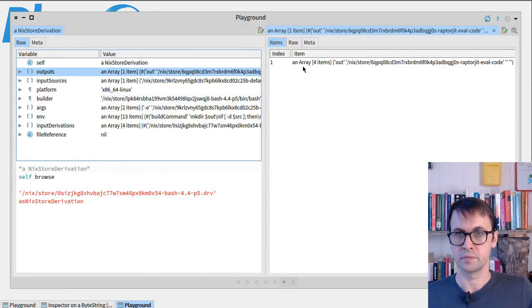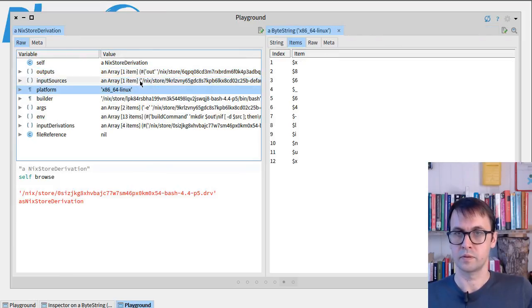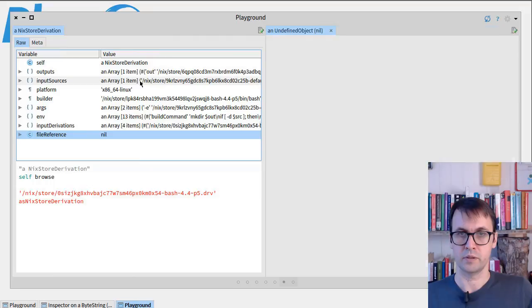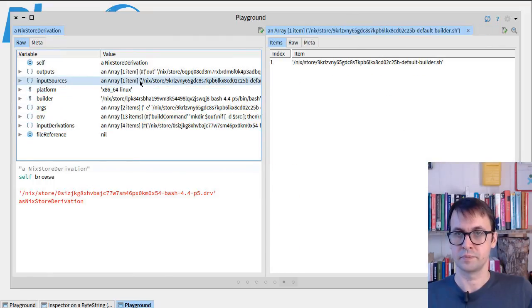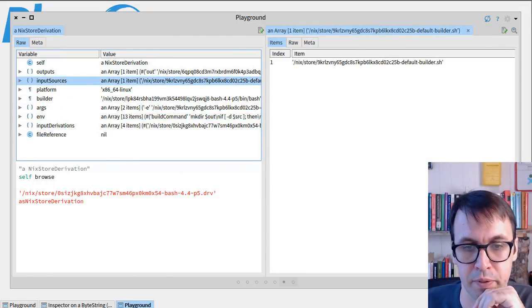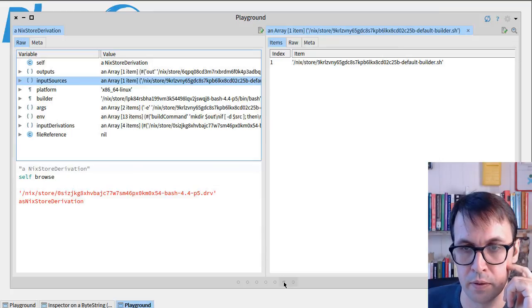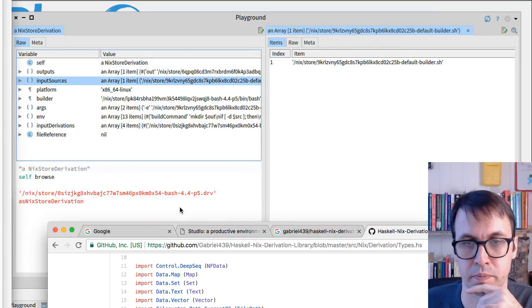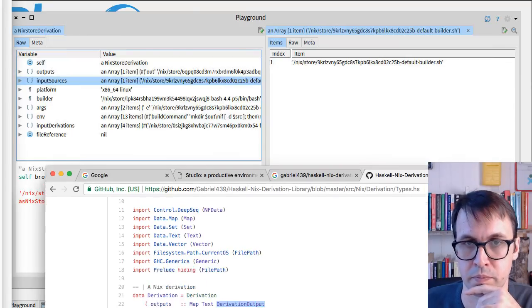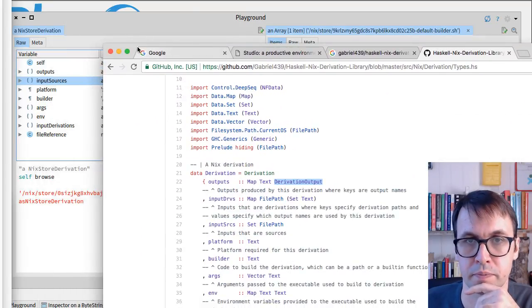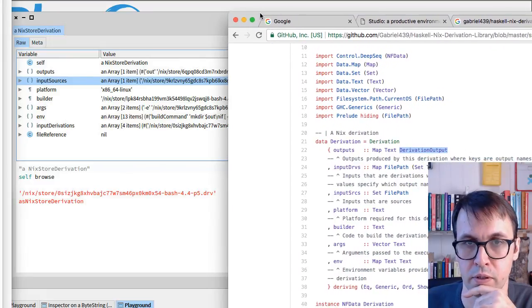Okay, that's semi-okay-ish. Okay, let's just compare this. How's the Haskell here for reference? And what's it telling us?